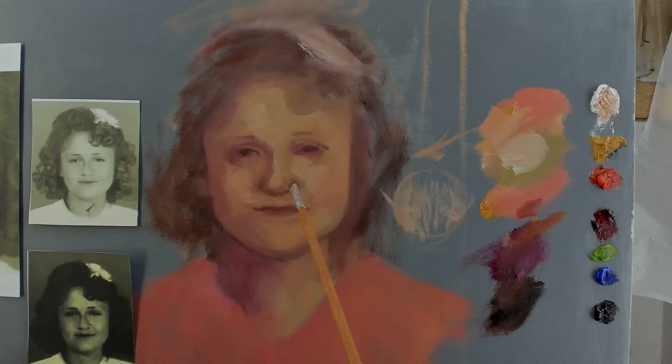Okay. The nose, always a little bit reddish. It could be orangey, pinky, yellowish, depending on the skin color, and of course, on the light conditions.